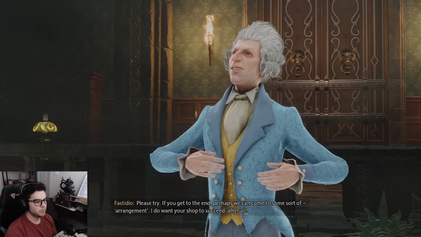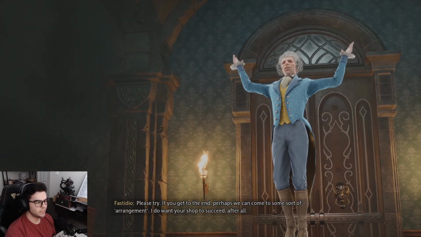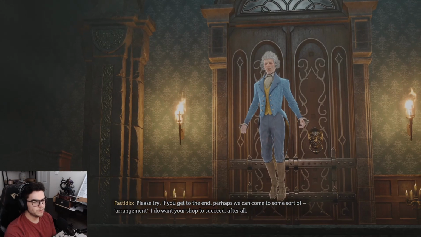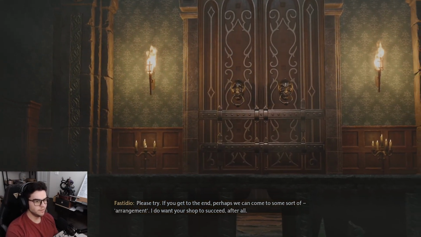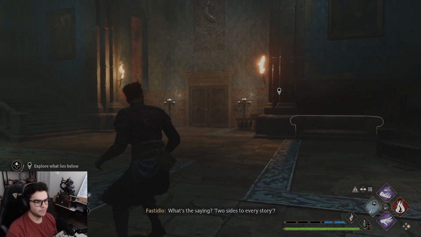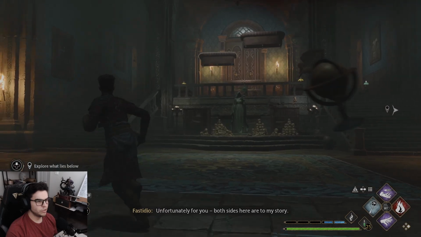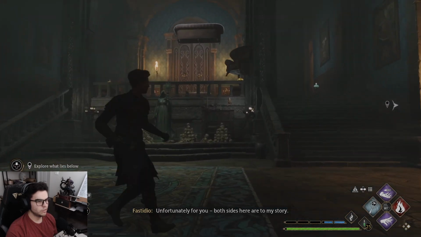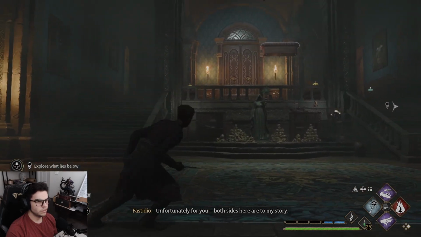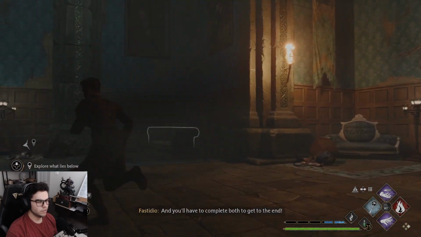So who is this supposed to be? Is this the husband, maybe? That's what I'm thinking. Perhaps we can come to some sort of arrangement. I do want your shop to succeed, after all. Oh yeah, maybe it's like a test. That's him. Two sides to every story. It just hit me. Both sides, and you'll have to complete both to get to the end.